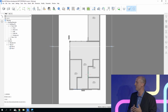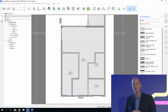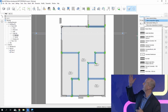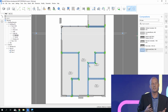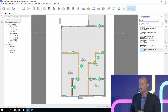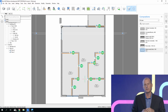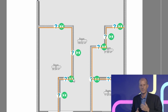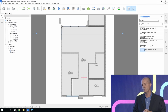Now that BIMify has provided such a great starting point, we can select things directly from the structure browser. In this case, we'll select a set of walls. And in this case, it's interior walls. We can activate the components compositions panel, excuse me. And once we isolate the set of compositions that we want to work with, we can drag and drop that directly from the compositions panel into the model. And so what you're seeing now is there's icons appear, and the green check icons allow you to switch the reference surface of that wall. And so once that's been done, then when you finish the command, those compositions have been applied to that set of walls.